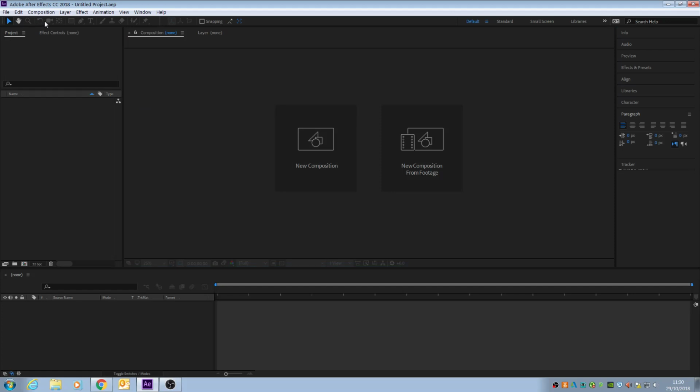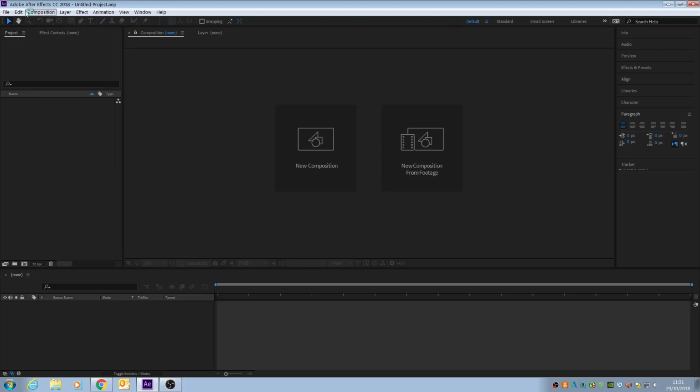So if you want to move around, use the hand tool. You've also got other things here, like you've got your zoom option, you've got your camera tools, your rectangle tools, which is good for making shapes or masks. You've got your pen tool, which again is good for rotoscoping and masks, text tool. You've also got paintbrush and puppet pins and all the rest of it. So this is a really good tab to get used to. Each keyboard shortcut is also noted on here. So for example, this is Control and T. So it's good to get used to those shortcuts to speed up your After Effects processes.